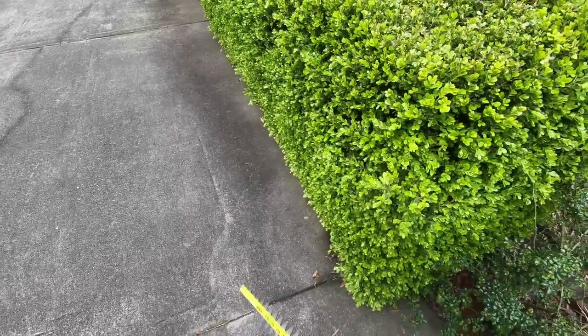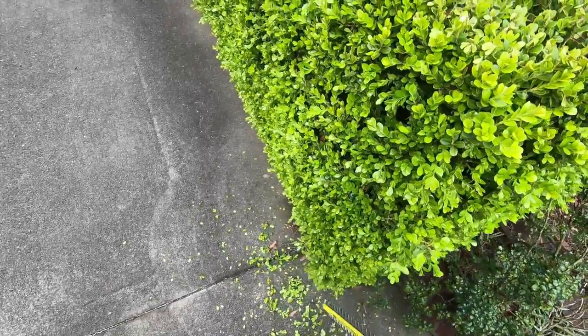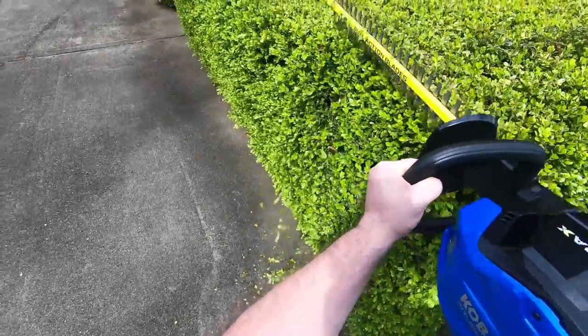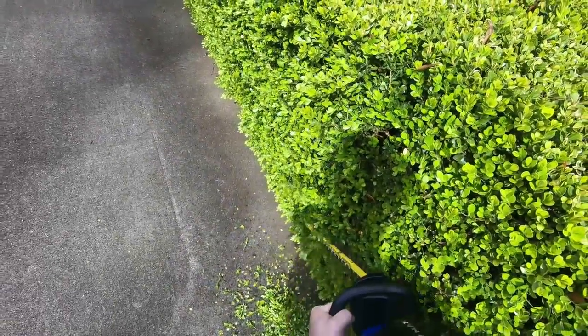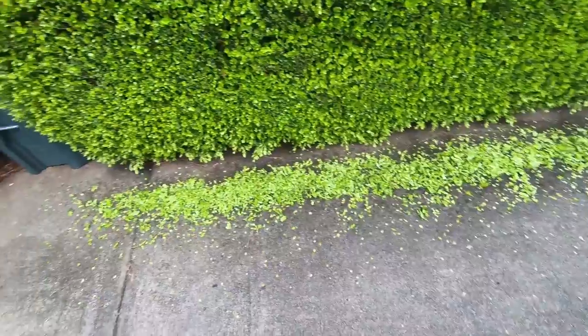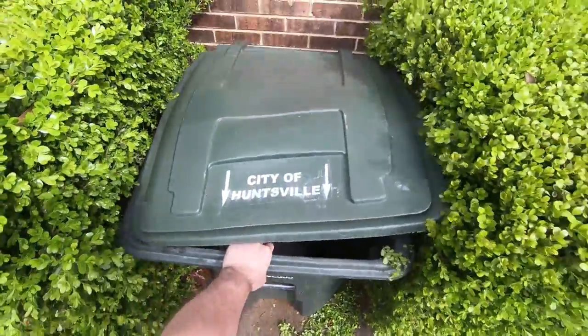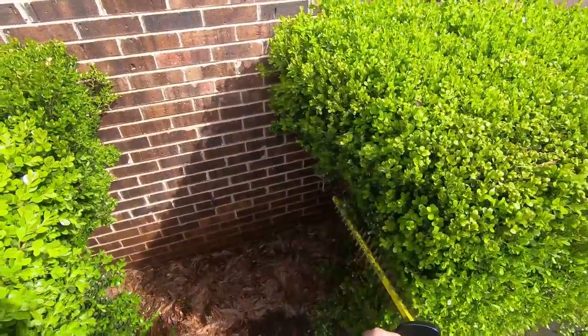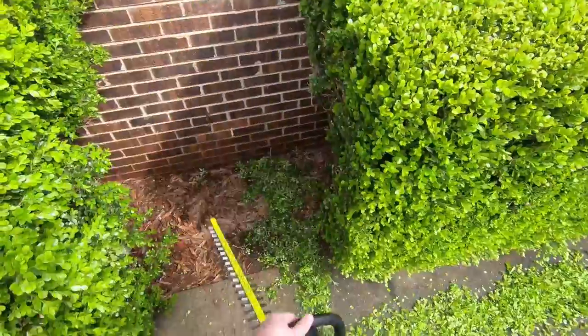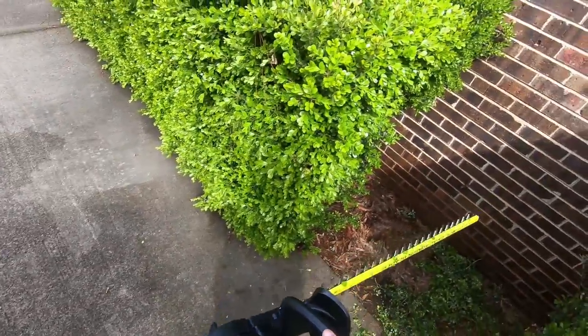Hey, bushies. Like butter. Look at that. That's nice. That's really nice. See if we can make some more room for this garbage can, huh? All right, let's try it on the other side. Oh, hey, that comes in handy.